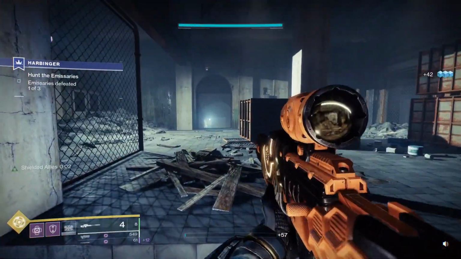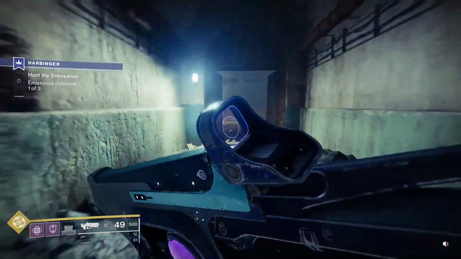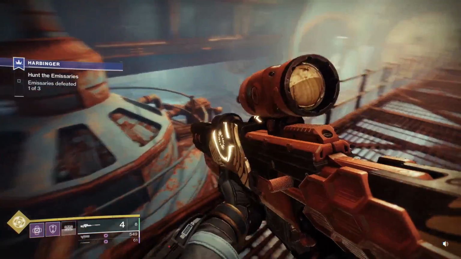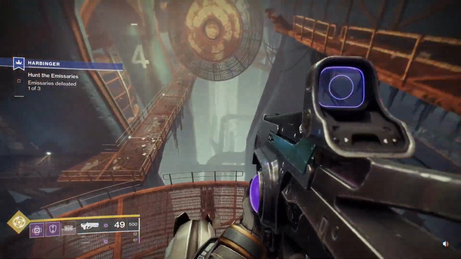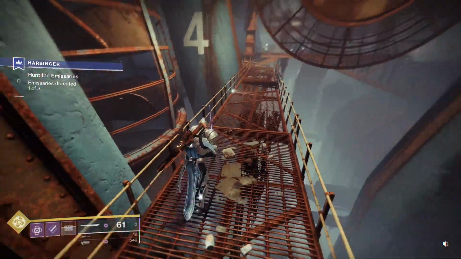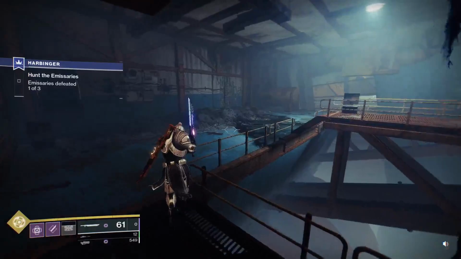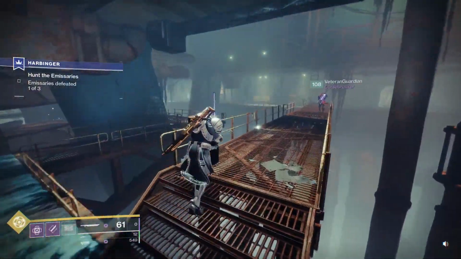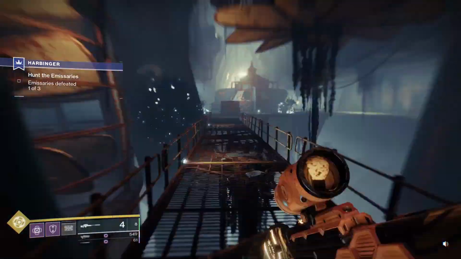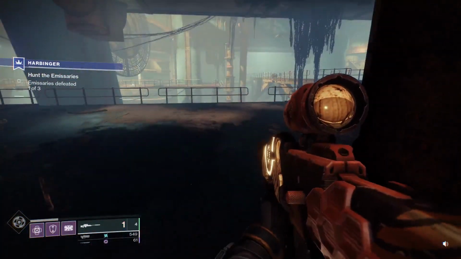Once the emissary is dead, you're going to make your way back to where you originally came. And there's going to be a second wave of adds to kill in the opposite direction. So I'll go ahead and show where that is real quick. So we're going to go kill the adds over here. And then after that, I'll show you where you need to go next. So kill the adds due in front of you, and then we will sync back up here in a second.